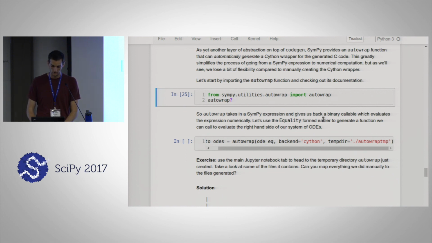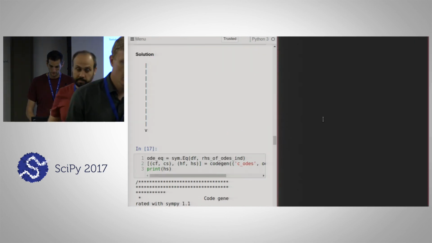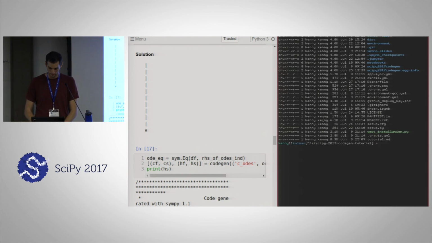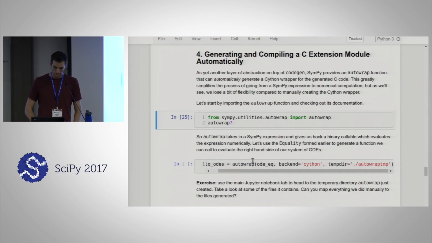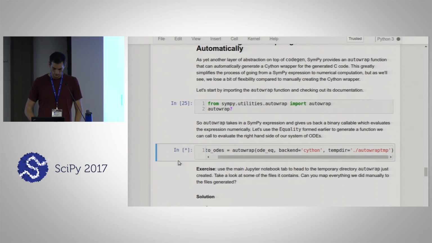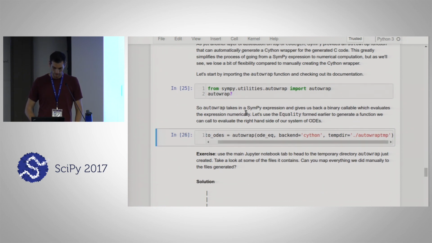I think I have some leftover stuff, so I'm just going to get rid of my old ones. There, okay. So if we run that cell, it will do everything in the background for us.